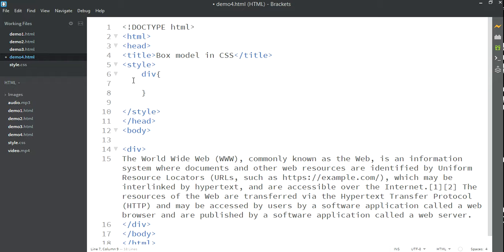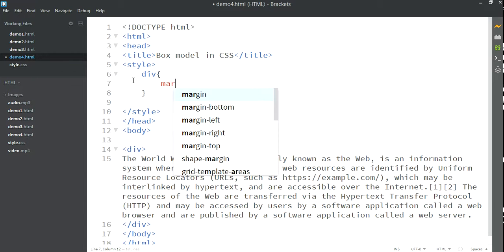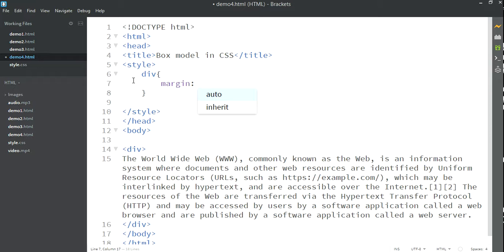Margin is the space around your container. If I use the margin property, it has 4 values. Now how will you remember those values? It will be like a clock: 12, 3, 6 and 9. So we can say you can set the values clockwise. These are not the actual values I'm saying. They can be replaced as top value, right value, bottom value and left value. T means top, R means right, B means bottom, L means left side. How much space you want from all these sides can be specified in margin.